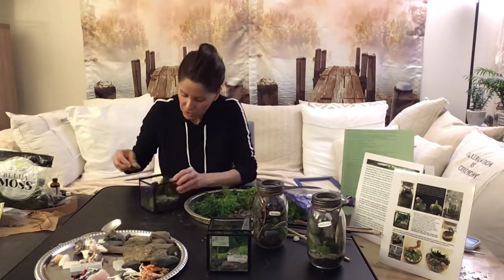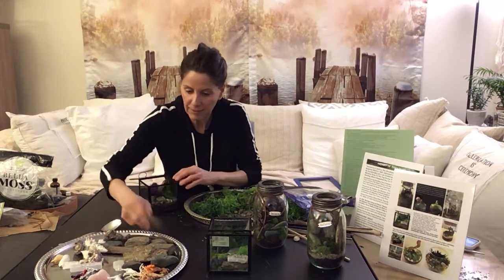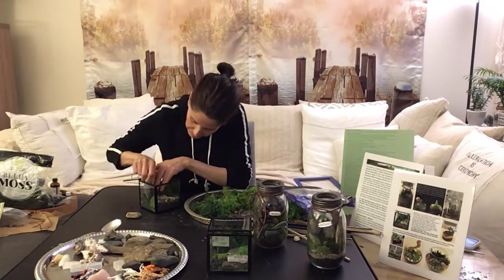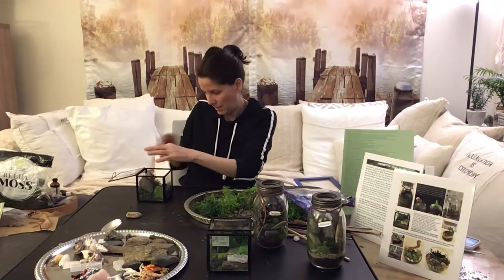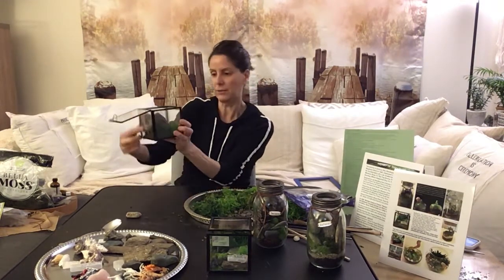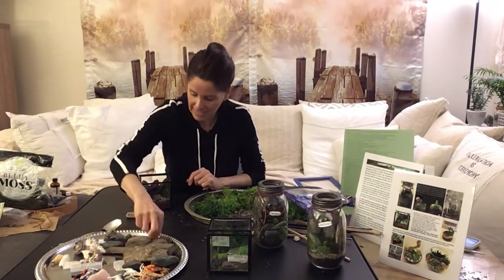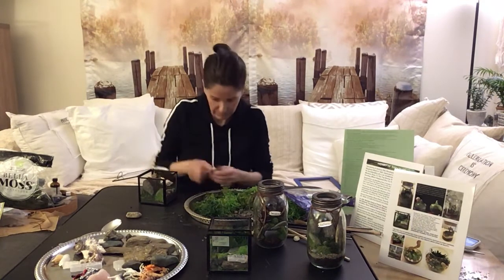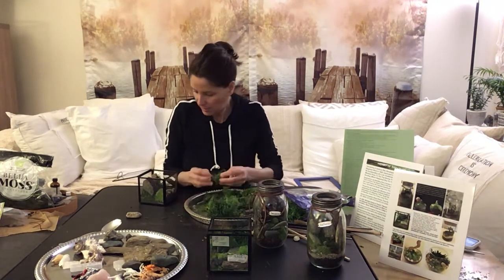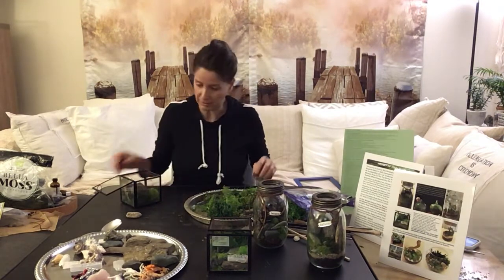Add a few more stones. Give it a little bit more of an outdoor feel. And just give it a bit of something different, oh, that looks cool. Actually, I like that. And I'm going to add another piece of bark, maybe just around, no, I'm not. Actually, I really just like it like that, I gotta say. Probably I'm going to leave it like that.